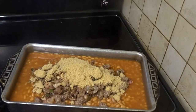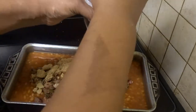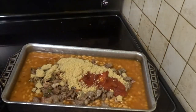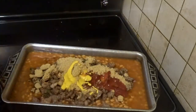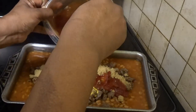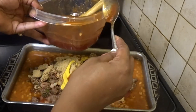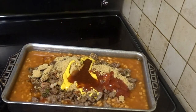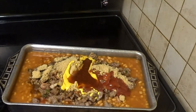That's all my brown sugar. So I got my ketchup going in. I got some mustard going in. And I got a little barbecue sauce going in. Oh, don't worry. Oh, yes. It's going to be good. And that's all right. It ain't taken from the barbecue sauce. Because guess what? I'm going to make more. Okay, so I gotta put my white sugar. I gotta get me some white sugar, y'all. Cause that got to go in.